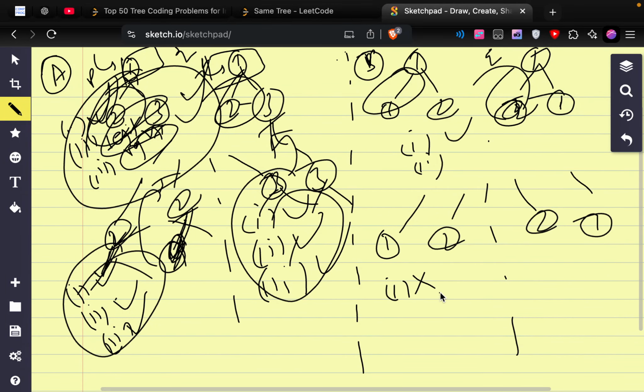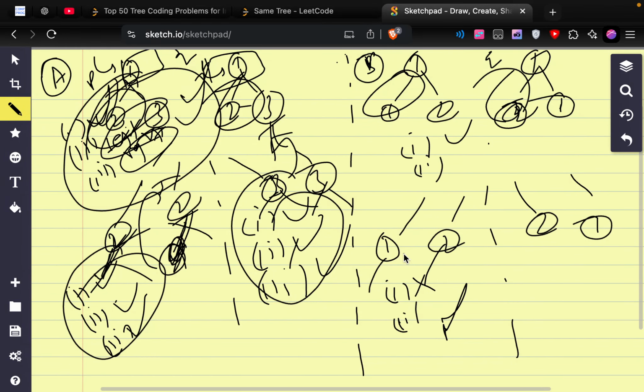So in this case, the first criteria does not meet. Now the next comparisons are obsolete because this gives us false, and whatever the combination of results for the second and third, this will always return a false. But in this case, this is null and this is also null, so this will return a true because p equal to q is true here. Both have null and there is no extension to either of them. So the left one gives me a good to go, and the right one gives me a good to go because they are both null. So the first one is false and the other ones are true, so this will give me a false.